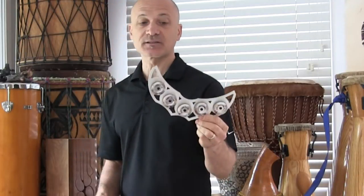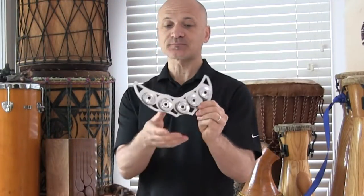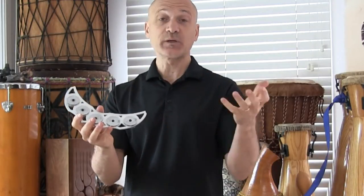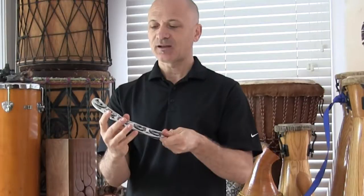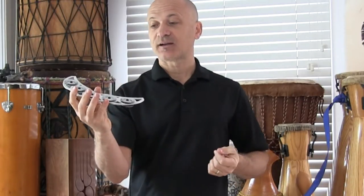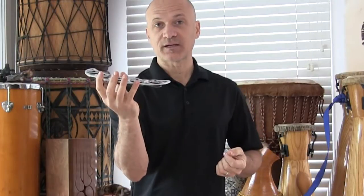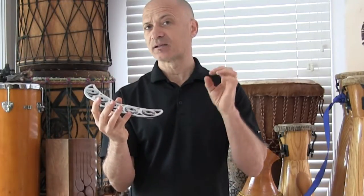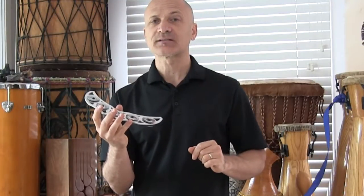This is an instrument I recently got — it's called the Jingle Slider. You can hold this like this, and even though we're not going back and forth this way, we could. This one you play like a shaker — you can hold it like a smaller shaker but it has a bigger shaker sound and it's a little more dry, a little more compact sound. That sounds like this: one, two, one, two.